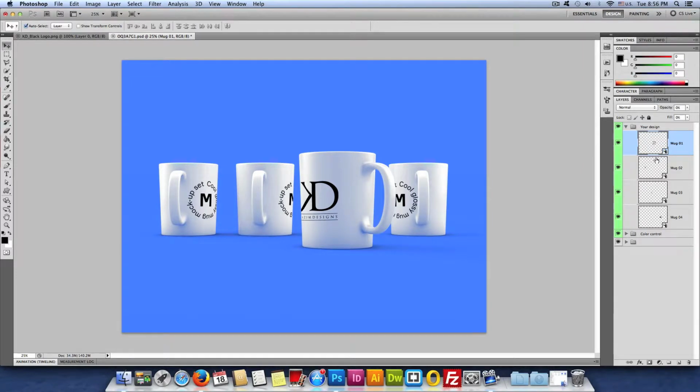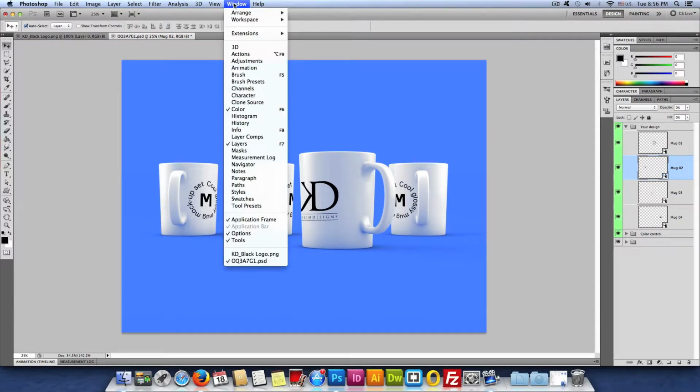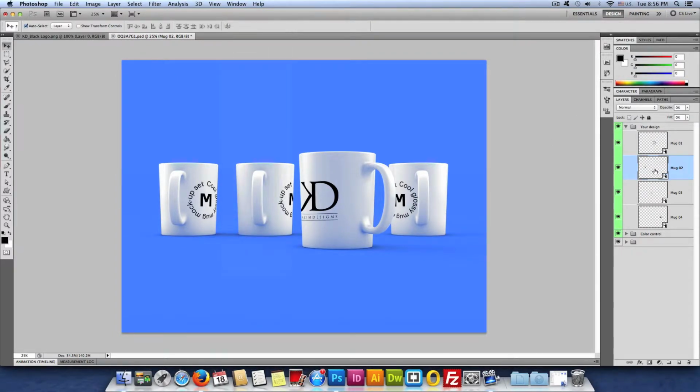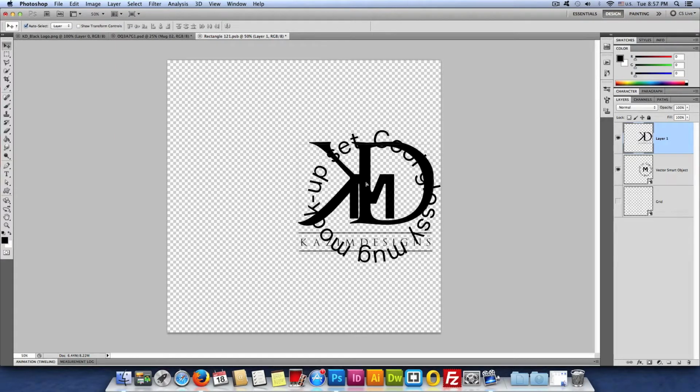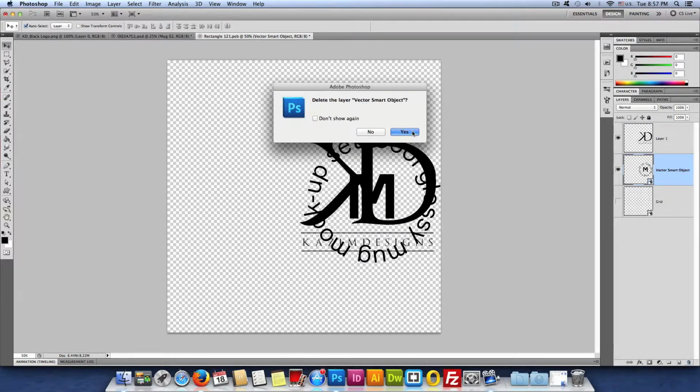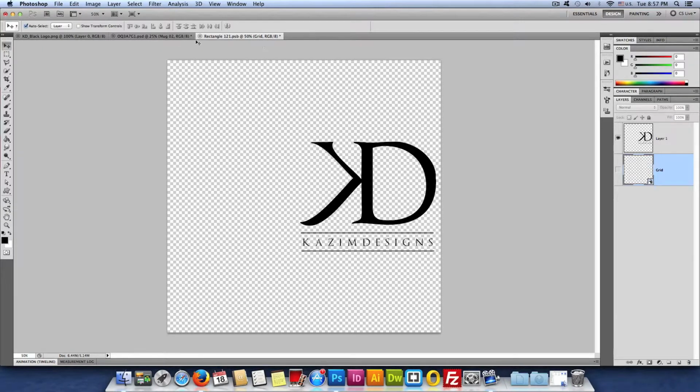Just come to the layers panel and select the layer of the cup, and if you don't have your layers panel open, you can go to the Window menu on top, click on Window and click on Layers, and this layers panel will open up. So I'll click on mug2 and double click and it will open in a new window as well, and I'll just paste my logo here as well, and I'll again delete this from the trash bin, or you can just drag it down, or you can just click on this trash icon and it will delete it. Click yes and then again save.